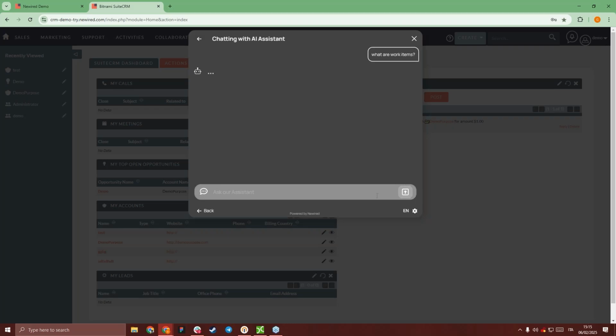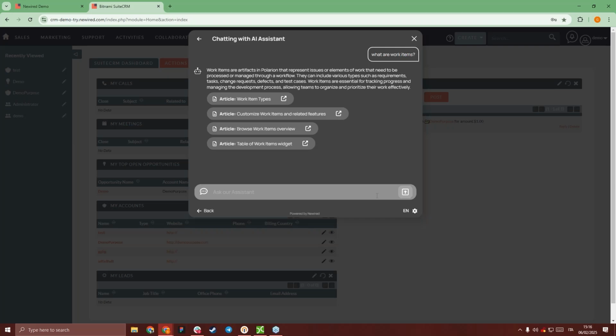The chatbot will look into the knowledge base to find information about the work items, which are a feature of Siemens Polarion. And in a second, sorry for the speed, but it's running on a virtual machine. Here it is. So basically, it will collect some information about the work items.